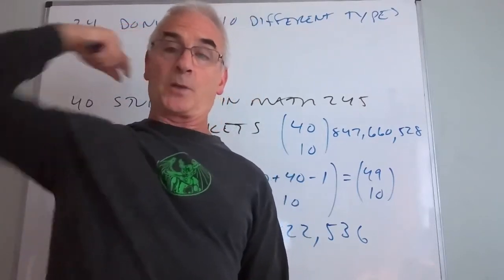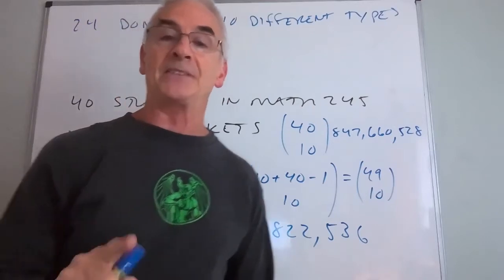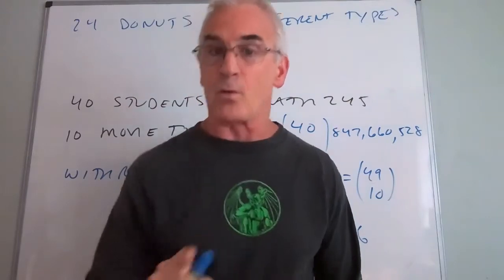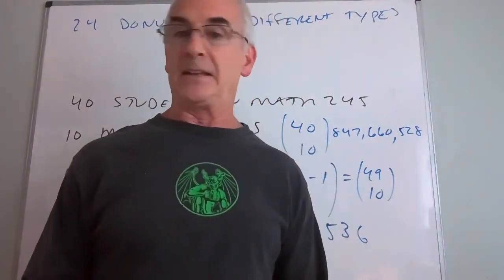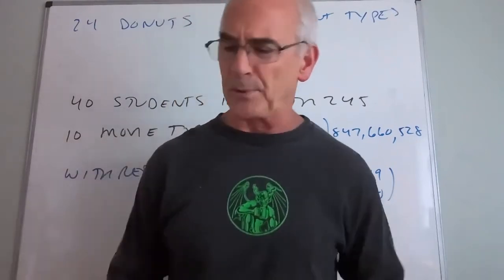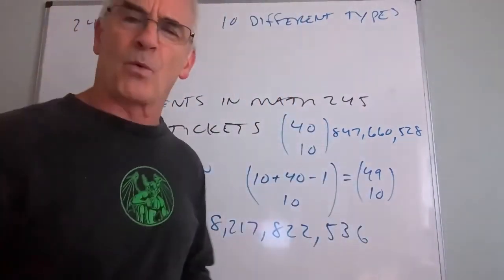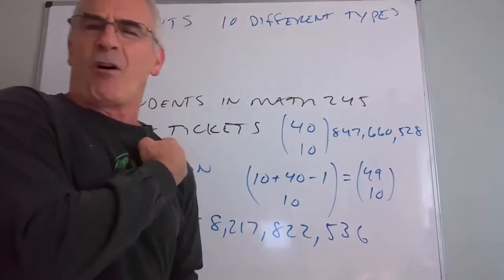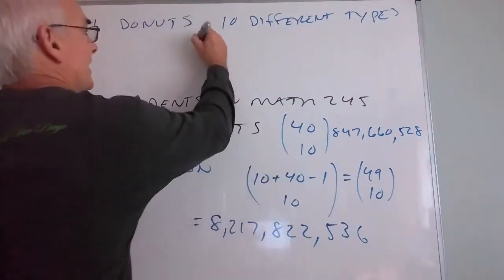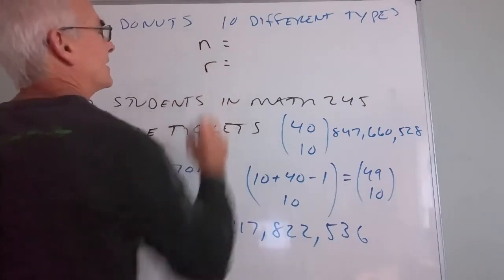Well, there's only one assumption that we're going to make here, and that's that they have enough donuts that you could get 24 of the same type of any of the donuts they have. That's a simple assumption, because without that, it's a little more complicated calculation. So what is the N and what is the R? Anybody want to yell out what the N is in this case and what the R is? Because this does matter.